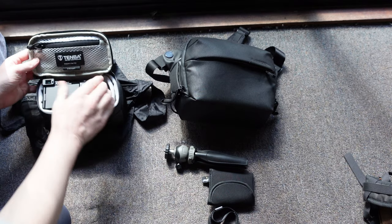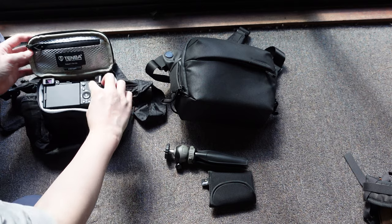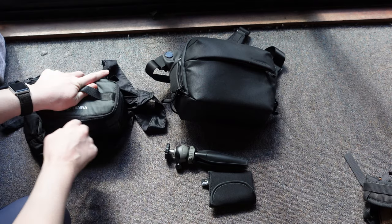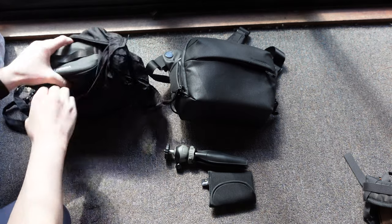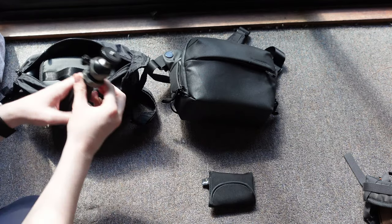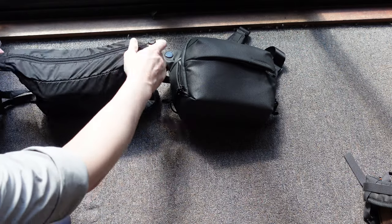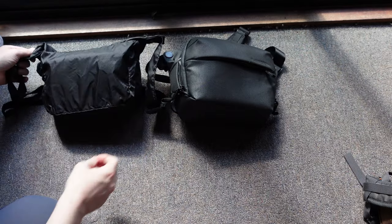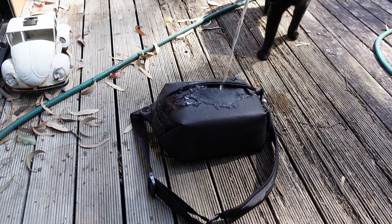In some ways it's also good to consider the discreteness of the bags. The BYOB bag is more discreet and doesn't look expensive or like it would have anything expensive inside. Whereas the Peak Design bag looks nicer and more expensive, and in a way is advertising that you're carrying expensive camera gear. Overall, I do like the Peak Design sling, however I will be returning it and continuing to use the BYOB7.